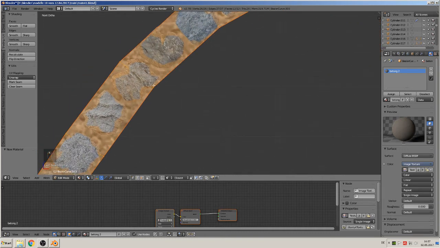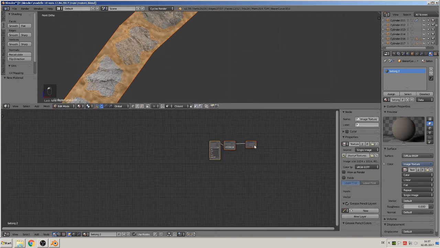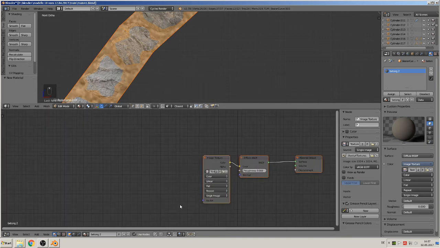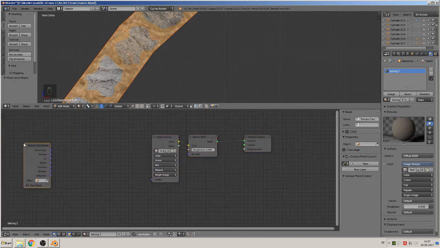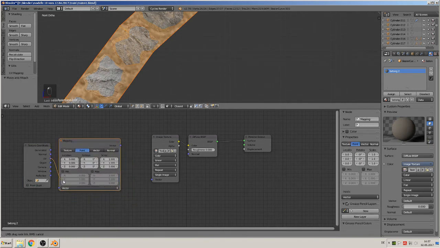You see the mapping is not correct, and the texture coordinates are missing, so we have to do that. Add input texture coordinates and the mapping, connect that.